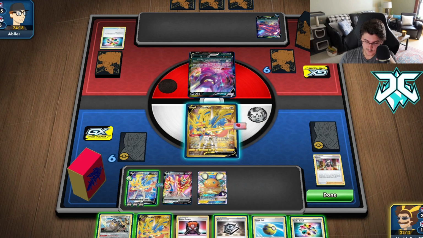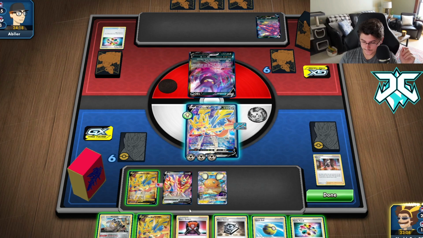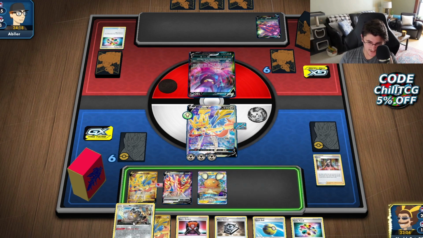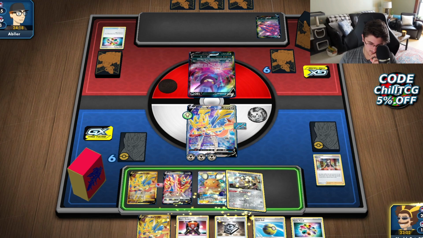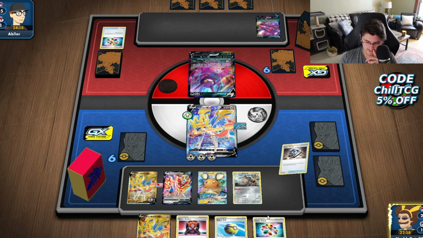We have Turbo here, and we do have a Saucer, which is nice. So we're just going to go ahead, go into this Zacian. I guess we can play Perrserker anyway. Is it smart to play down Perrserker? I think it is, because why not, right? Let's set up this guy here.